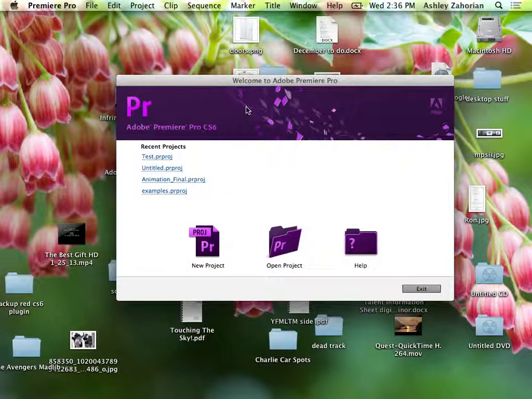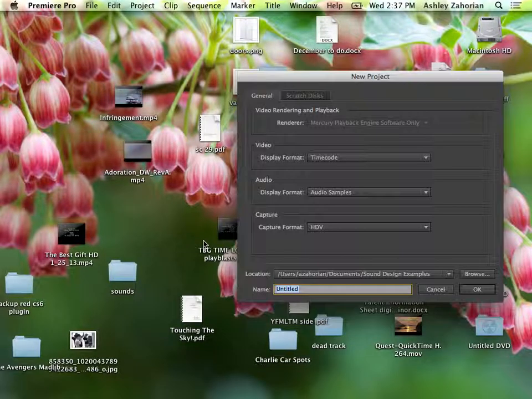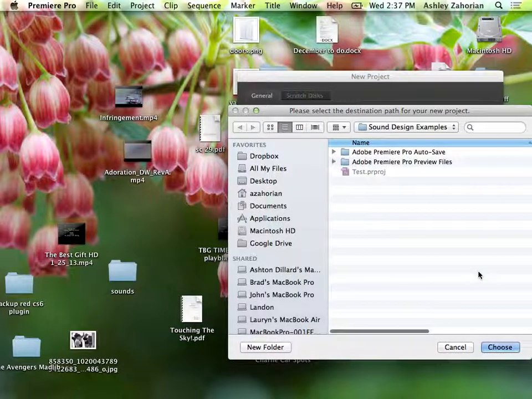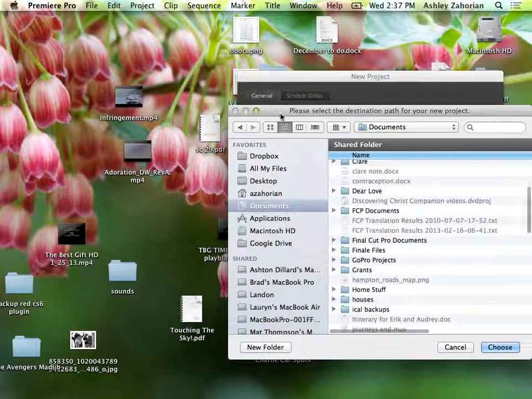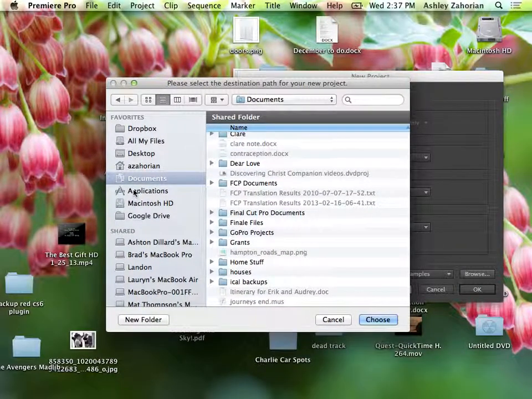I've already gotten there. So this is your welcome screen that's going to come up by default. Let's assume we're starting from scratch and we're making a new project. I'm going to say new project. Minimize that so it's out of the way. When you're working on those computers, you always want to put stuff in the Documents folder so that it is reserved for you. So I'm going to go to Documents, and it's right over here on the side, just like it will be over there. Documents, and I'm going to create a new folder to make sure everything stays contained.